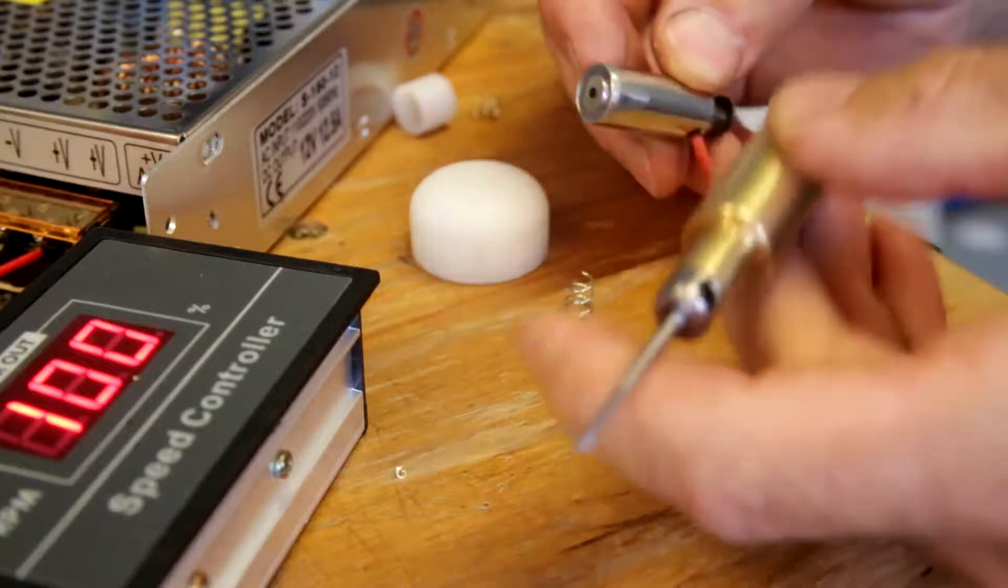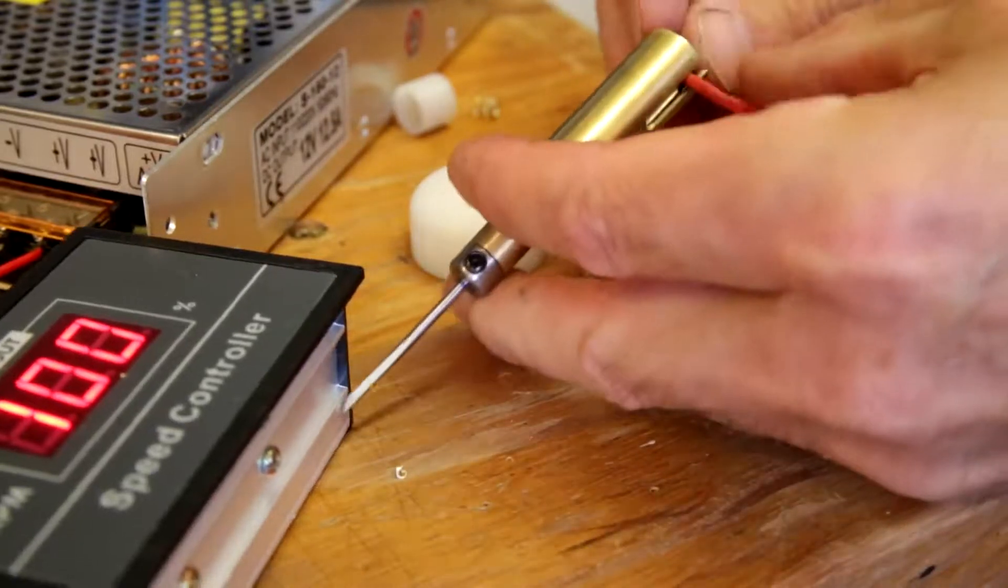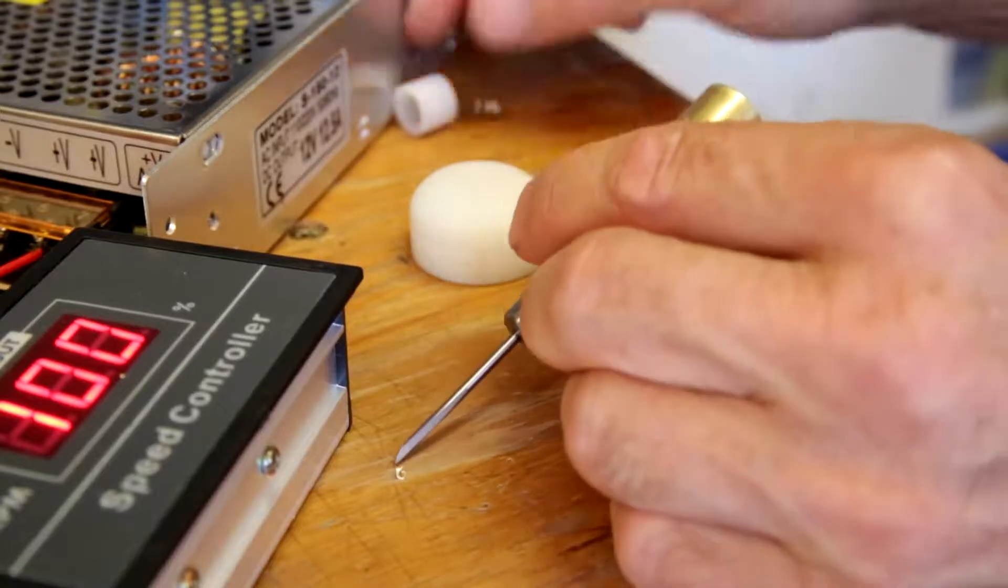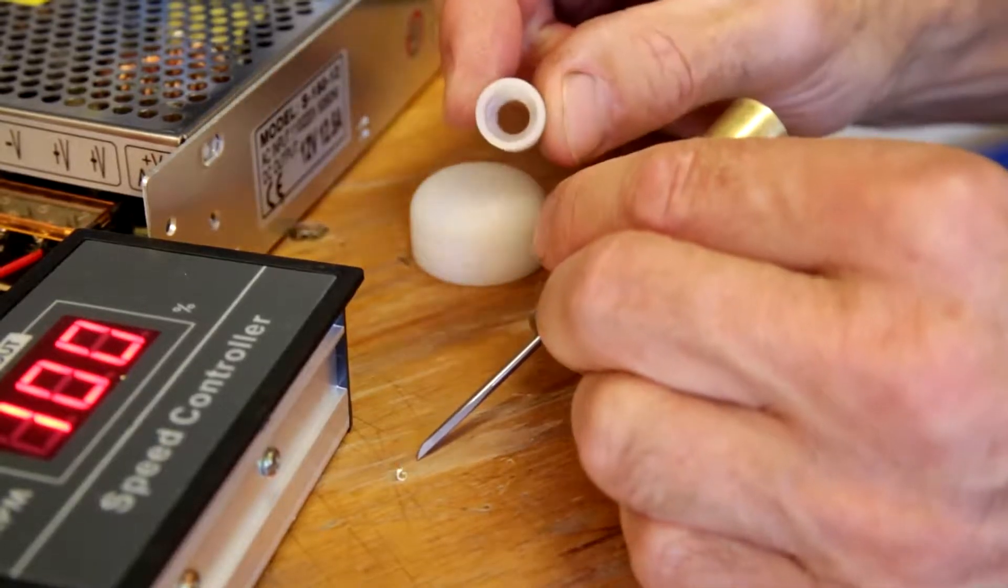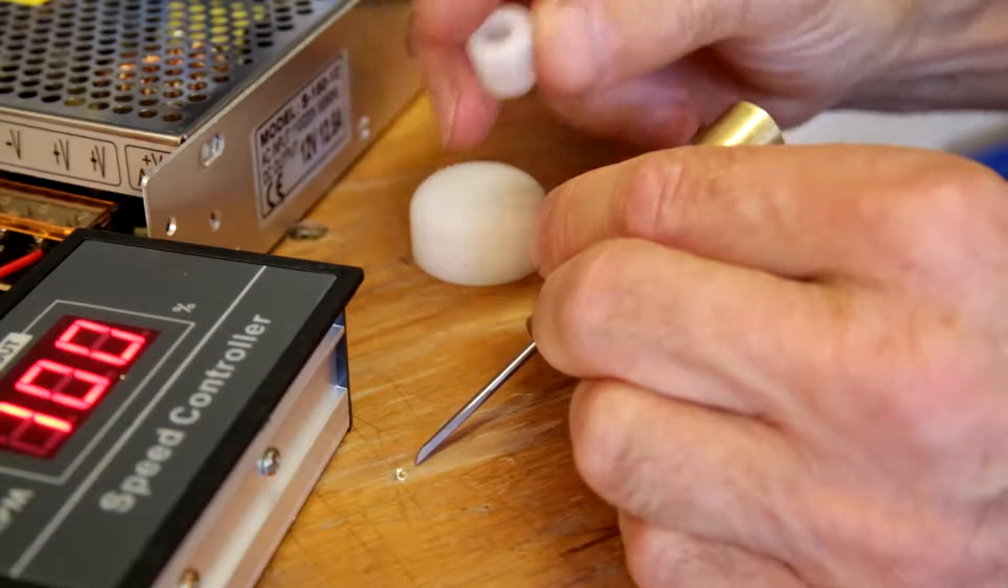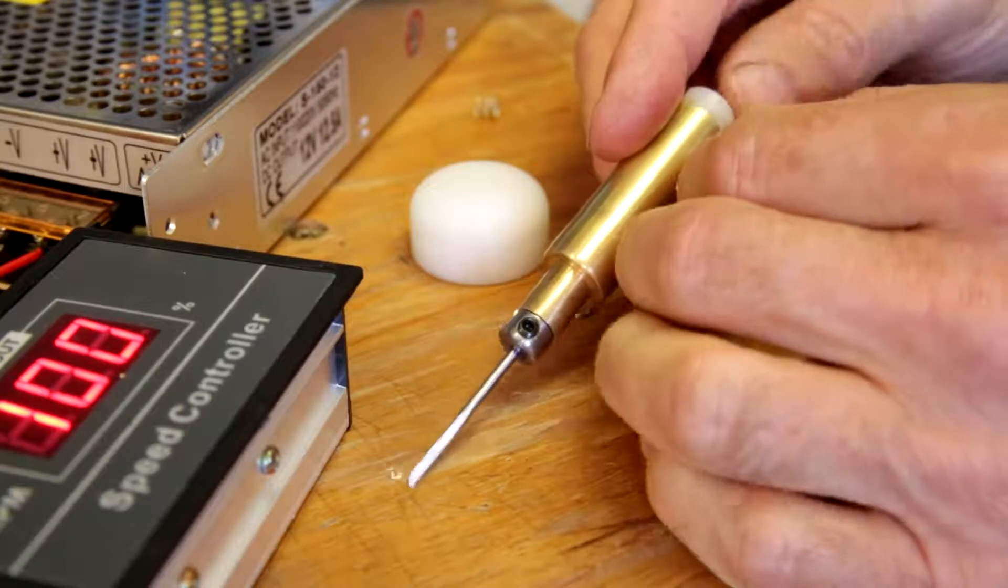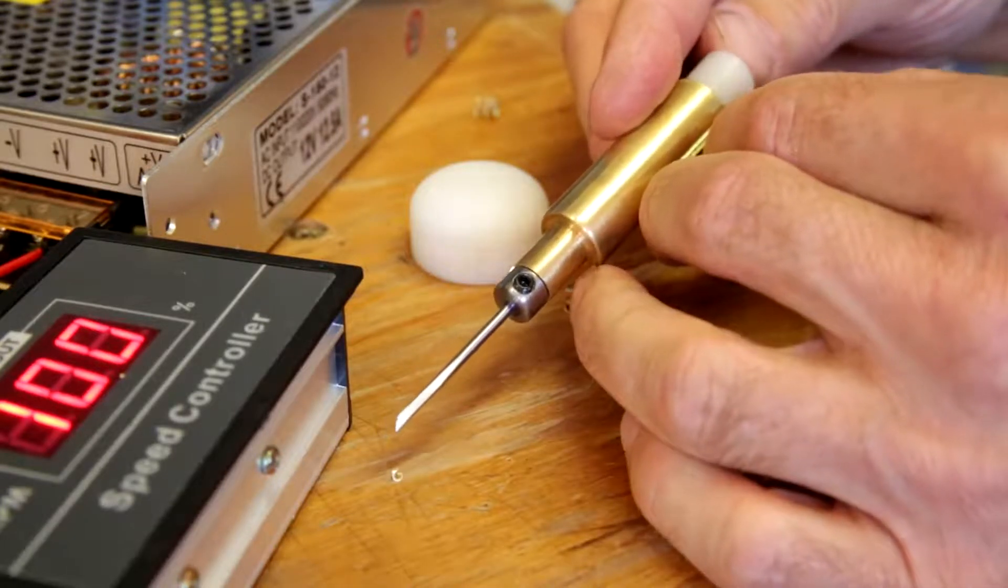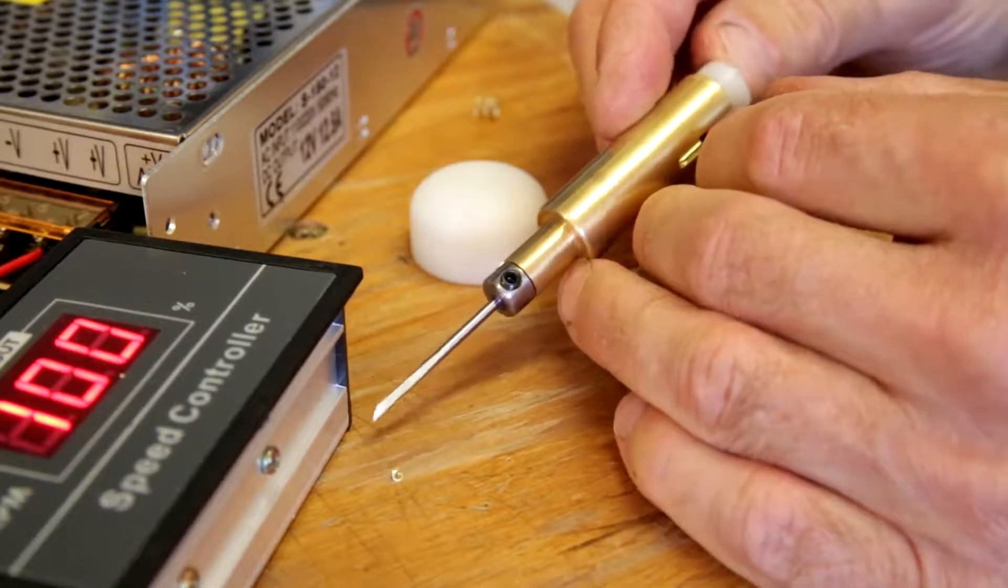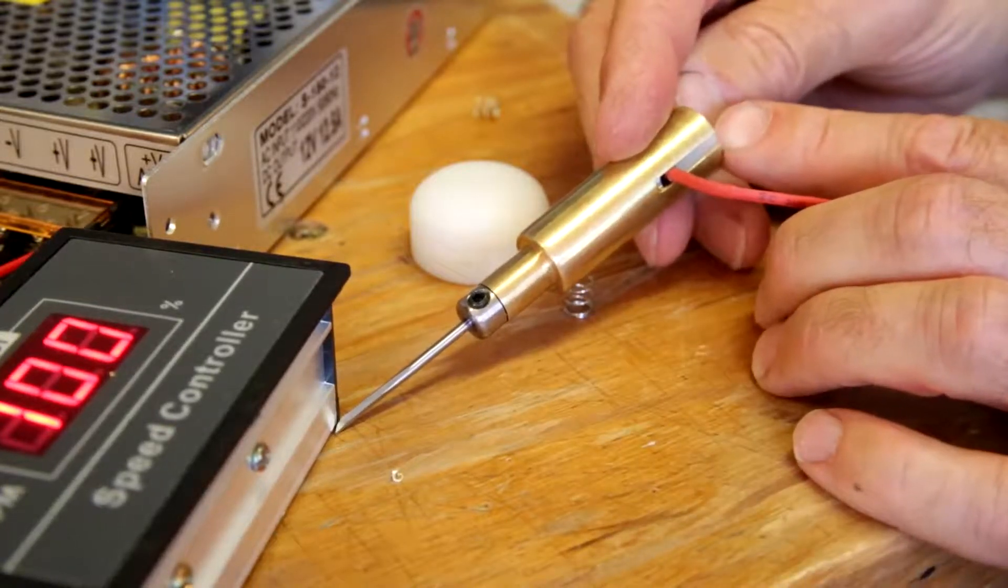So this fits into the handpiece, and then there's this spacer here which has a hole down the middle which fits onto the top of that. It fits over the top of the spring and rests on the solenoid, and this comes level with the barrel.